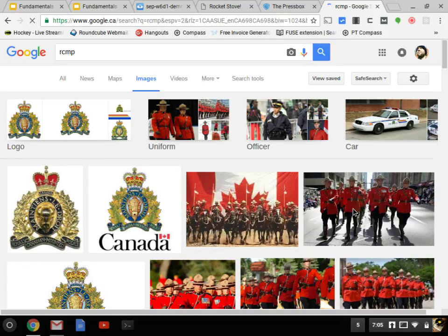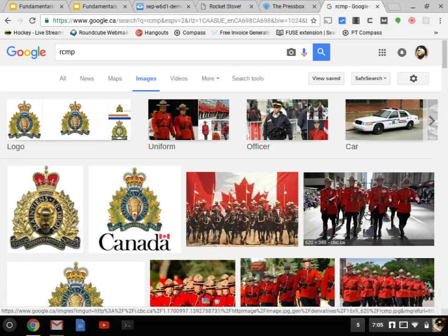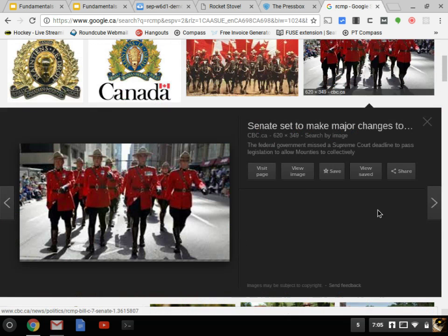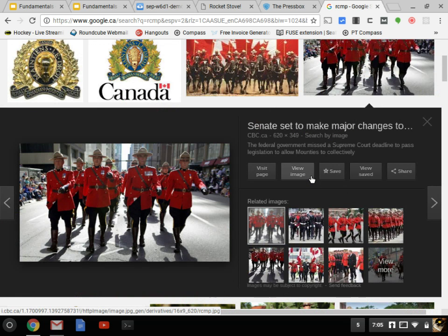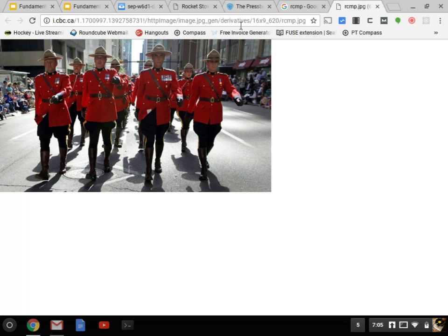Oh, here they come. That's a little one, right? This is a 620 by 349. This would be really appropriate if it's a cell phone in landscape mode, right? So you tilt it on its side. That would fit quite nicely. I don't need to download this, but I am going to get the URL. And I'm going to use this as my background.